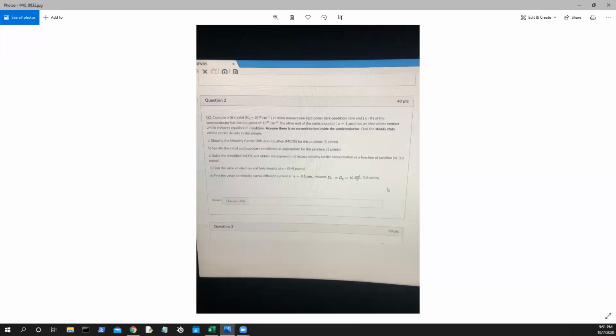So what we'd write for that, in the absence of temporal and recombination rate, which is the example we worked in this practice midterm, the formula is ax plus b plus G_L tau_n. Now remember that G_L tau_n might not exist depending on whether light is on or not. So that's up to your discretion when you read the problem. Can you repeat that real quick? Yeah. The change in n with respect to x is equal to ax plus b plus G_L tau_n.